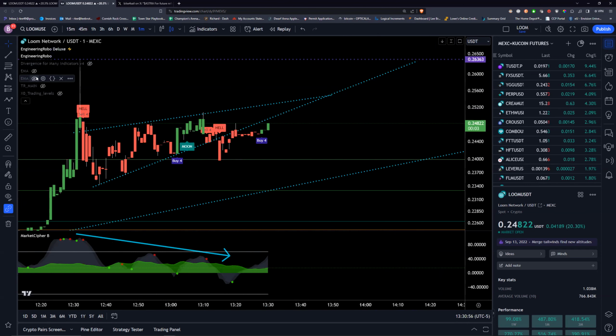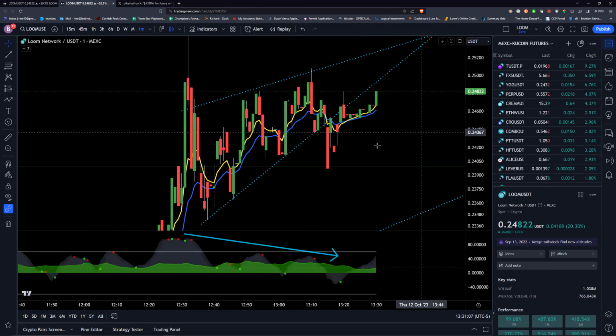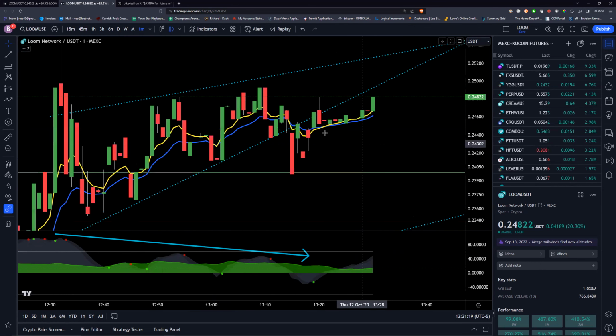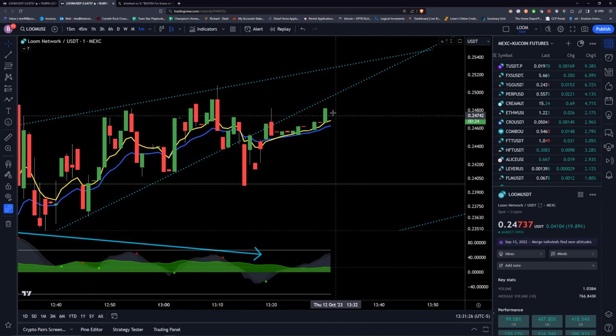If we pull up the EMAs, you got a cross down. It's kind of hard to see it. Okay. So if we zoom in, you're in your long, kind of crossed over there, but you probably stayed in. And then finally it crossed down somewhere in here. And it almost coincided with the rejection of that line. So we'll have to see. I mean, it's still pushing up, right? It doesn't mean that it's just going to roll over here.